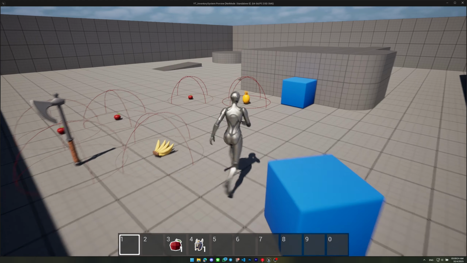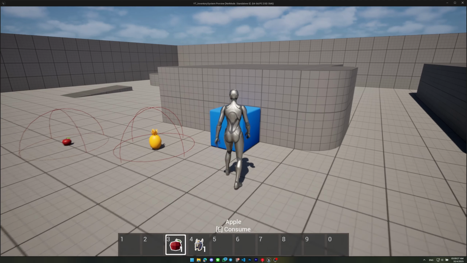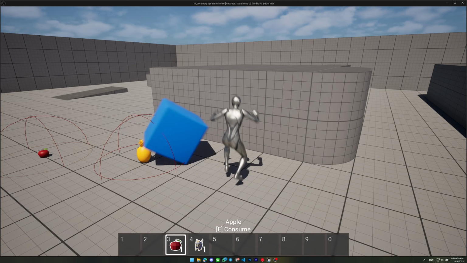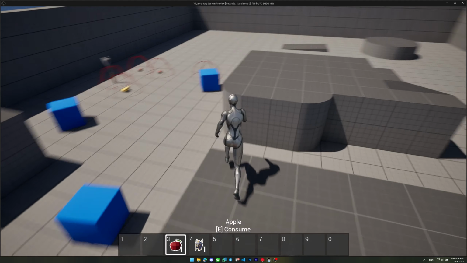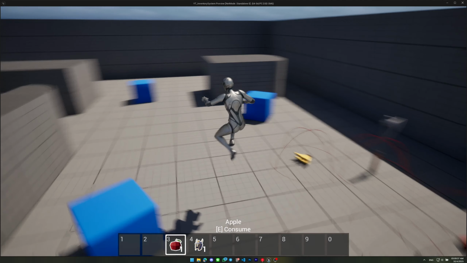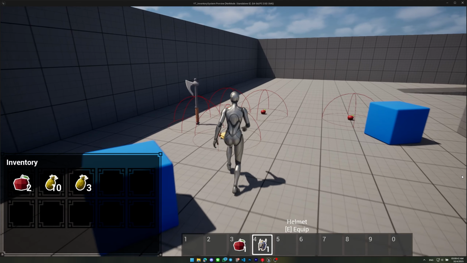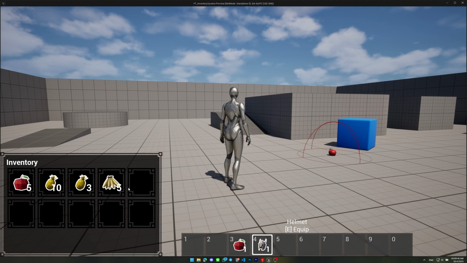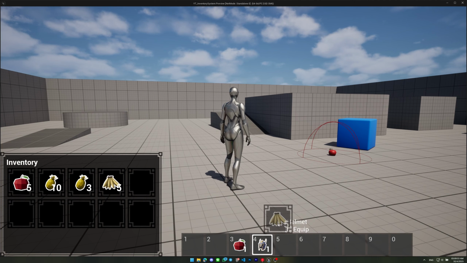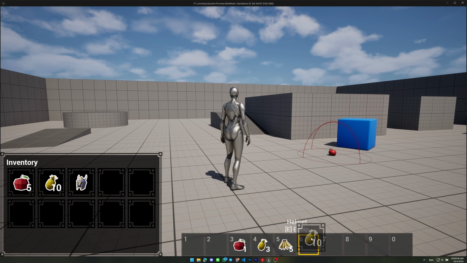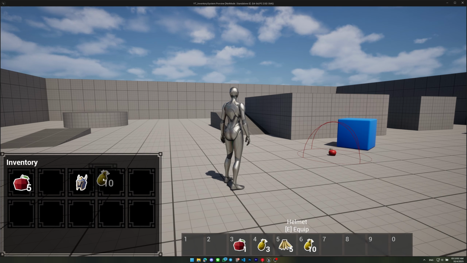I think that's it for this video, guys. In the next video, I will make the consume item function. I think the duration will be very long then, so I'm just going to stop it right here. I think we have successfully created a hotbar system based on our inventory system. We can drag from the inventory to the hotbar. We can swap between items. We can even swap between items in the hotbar like this, and we can drag it back to the inventory slot as well as drop it to the level.